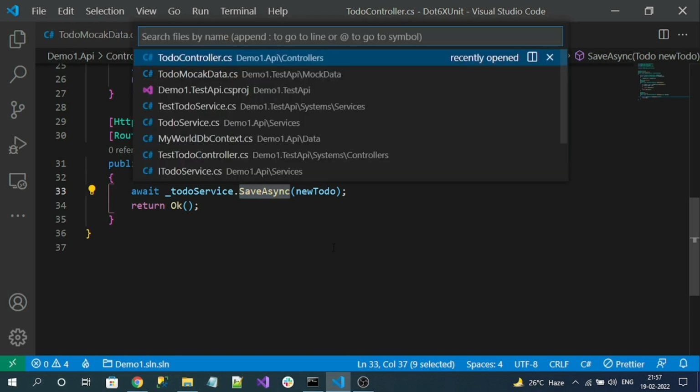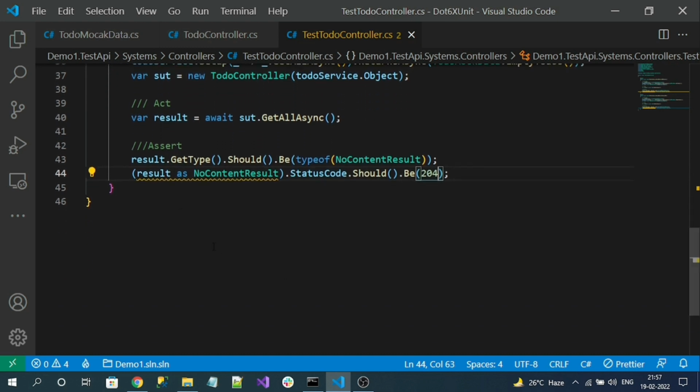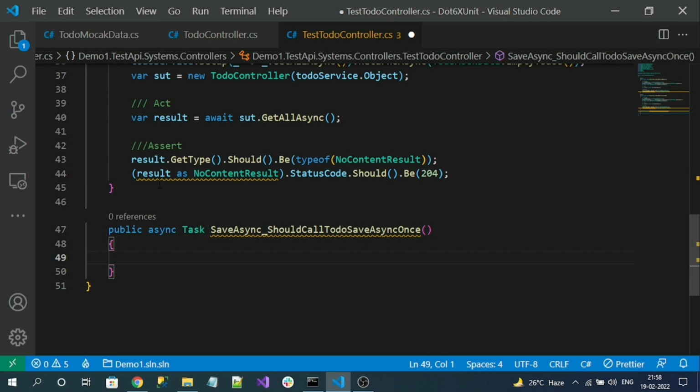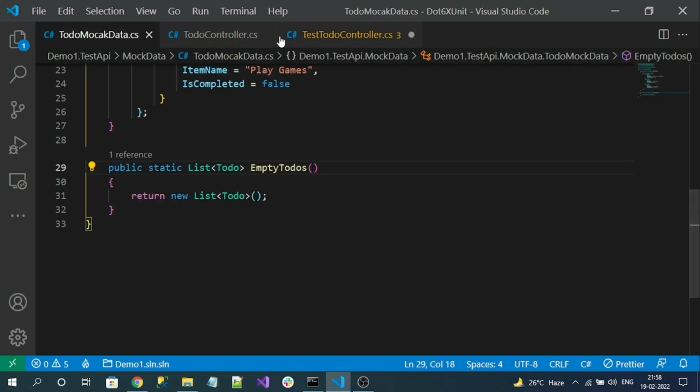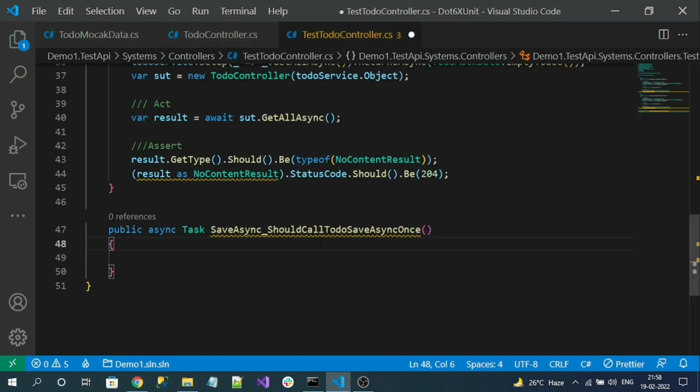So for that, let's go to our test to-do controller. Okay, let's create a method. So this is my test method, and the name means should call to-do service once. I want to test that if I invoke this action method, this action method is called. That means this unit is tested successfully. So here we are calling only once, right? I want to know that it is executed one time while testing this method. Okay, so that is the theme of my test case. So let's decorate with fact.